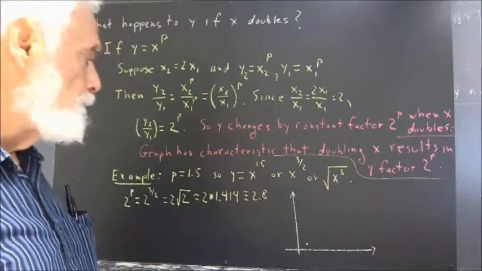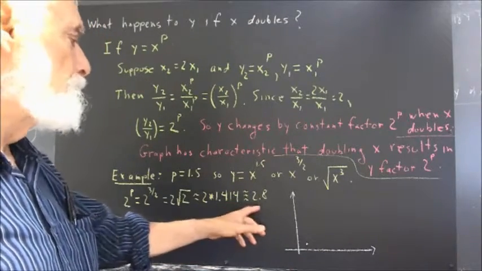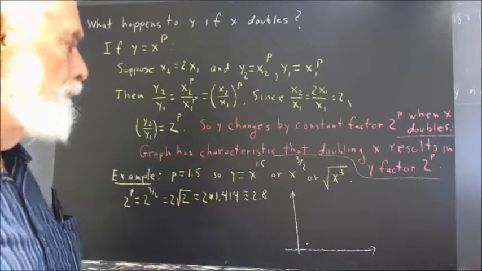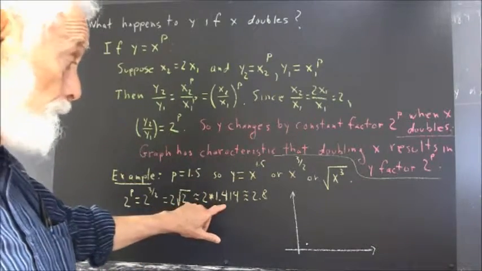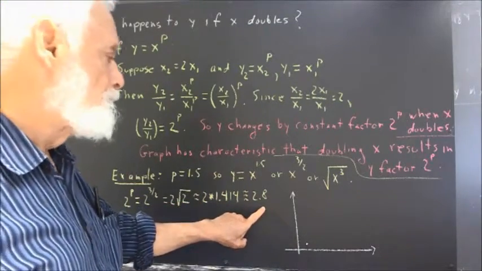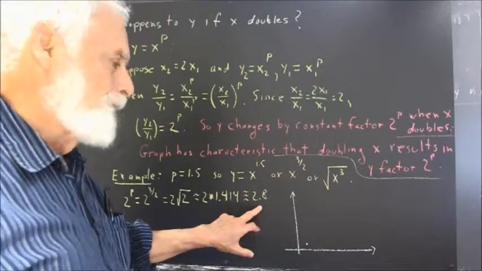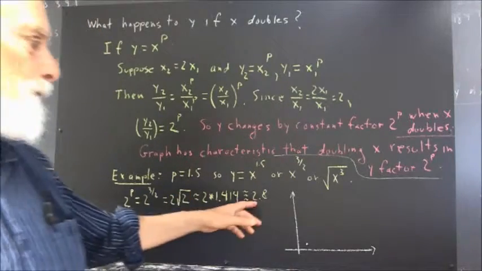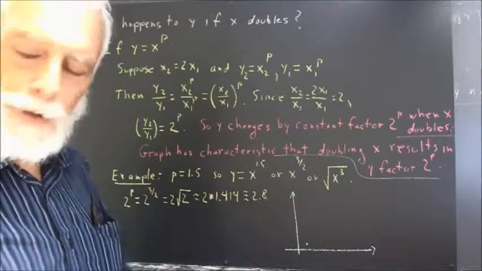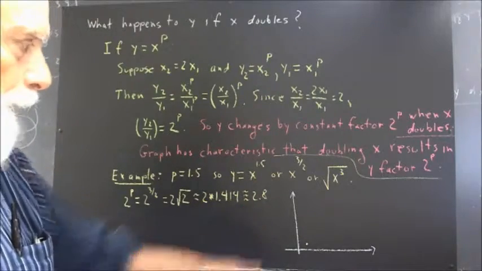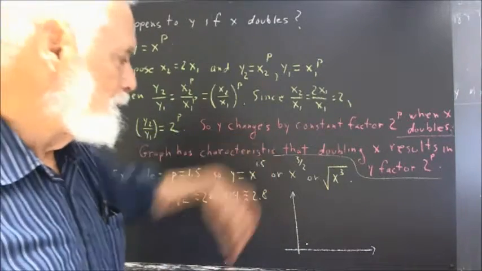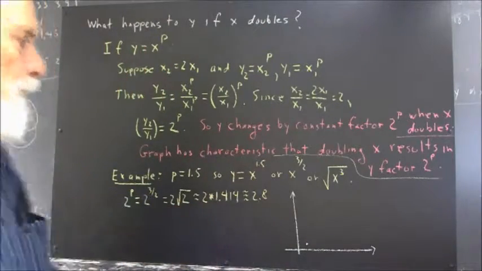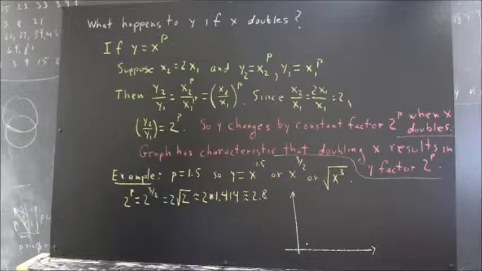Anyhow, 2 times 1.414 is very approximately 2.8. Of course, the square root of 2 is not a rational number, so you can't write it as a terminating decimal. This is an approximation. And this is an approximation that's appropriate to constructing a graph. It's going to be 2.828, so it's going to be like 2.83. But if you're just constructing a graph by hand, any additional decimal places are not going to be anything that you can judge. You're going to have enough trouble judging 2.8 with some degree of accuracy.